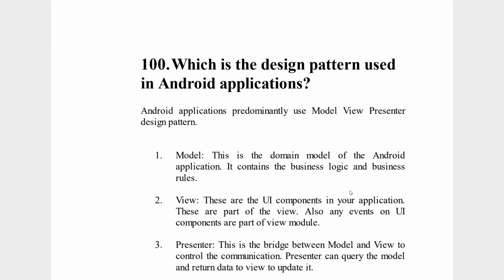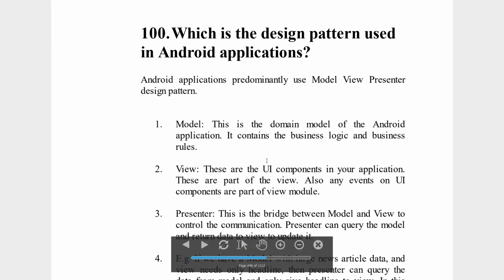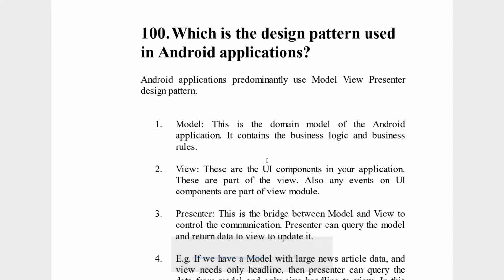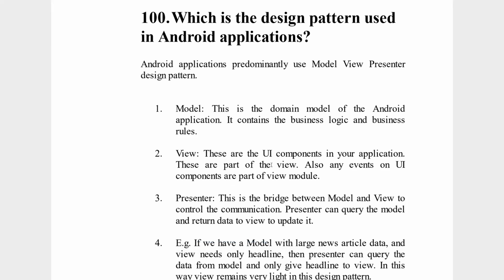Okay. So now which design pattern is used in Android applications? In Android applications, you can say the model view presenter design pattern is used, where the model is the domain model of the Android application. View is like the UI components in the application. Presenter is like the bridge between model and view to control the communication.